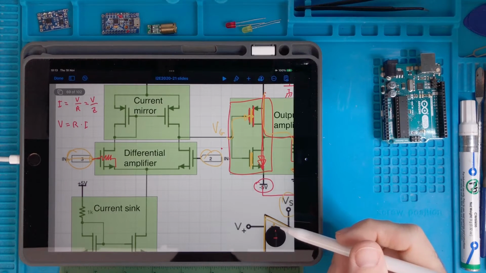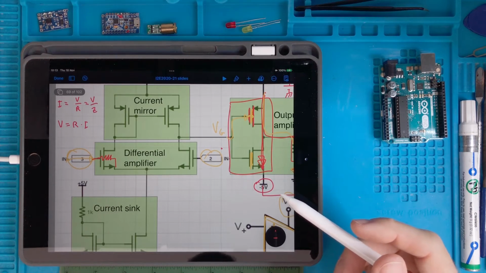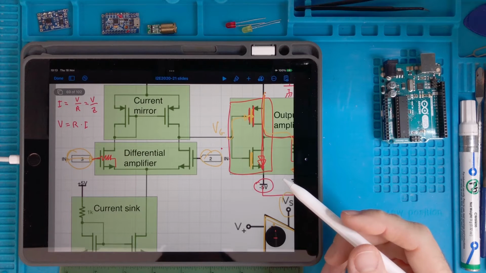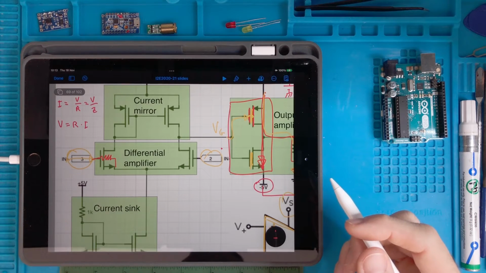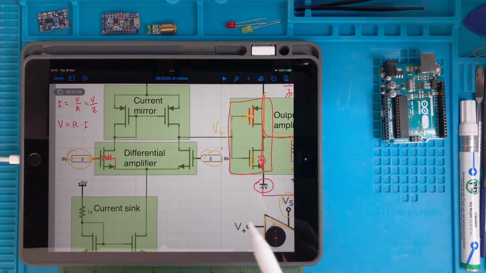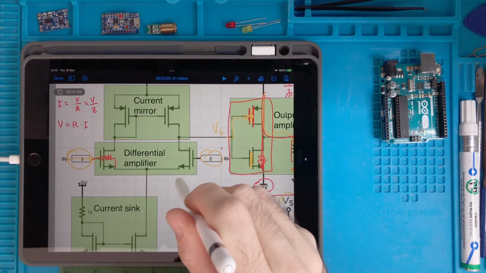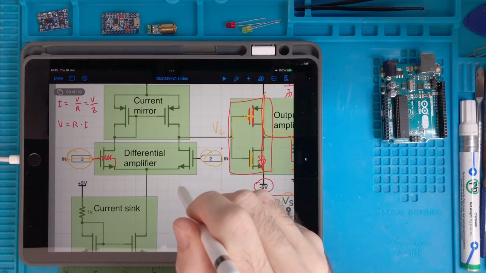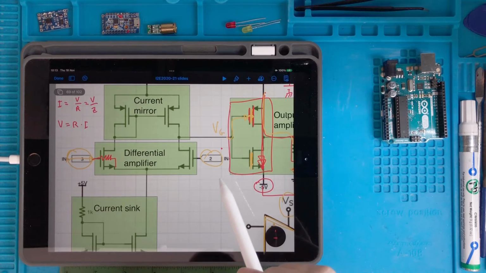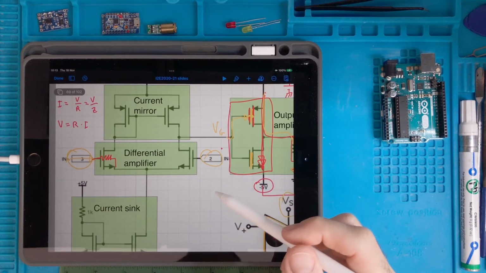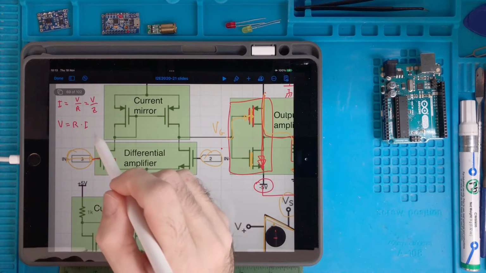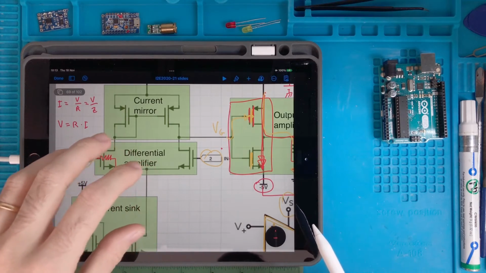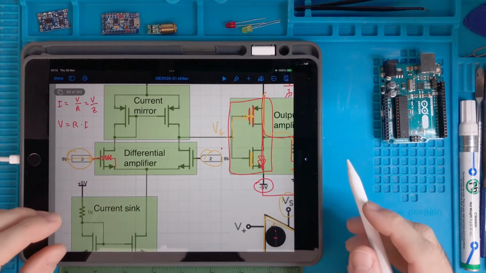Imagine, for instance, we have something very delicate like a neural cell, a neuron, that is producing a very weak signal, and we would like to measure the value of that membrane potential at the neuron without interfering with the neuron. It means that we need to have an amplifier with a very high input impedance. So this is why we want to have MOSFETs and such kind of things.